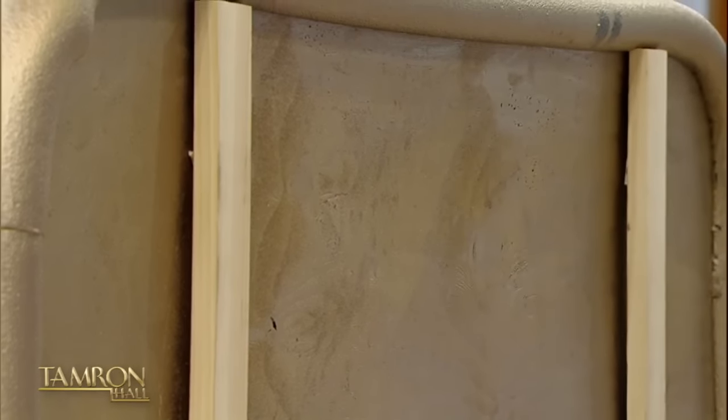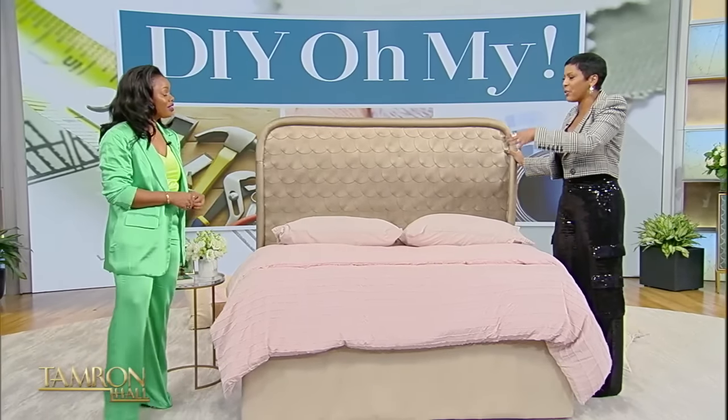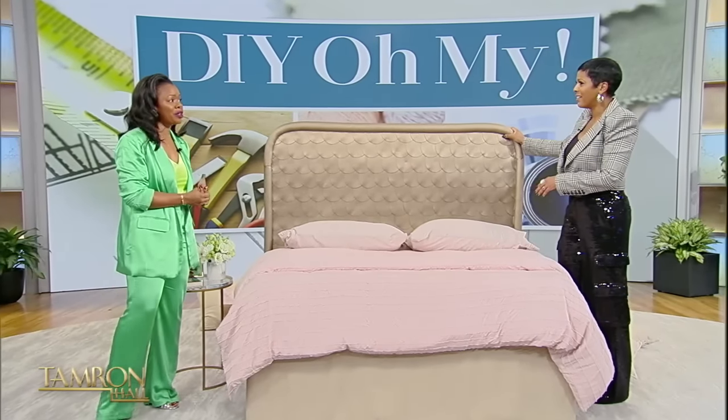For sturdiness, you added slats on the back to keep the headboard in place. And with the little cutouts, you could make a whole family affair — get all your kids and all your neighbors' kids to cut a bunch of circles and get it done. My one big piece of advice: when you see these videos and people have all these tools, don't think you have to have every tool right now. I literally put this together with a hot glue gun — I can get the plywood cut at the hardware store. Start with a glue gun. Maria, thank you so much — we appreciate you. Congratulations on all your success.